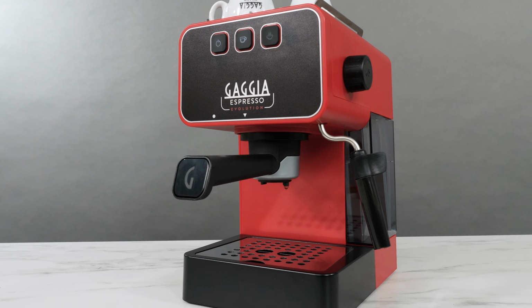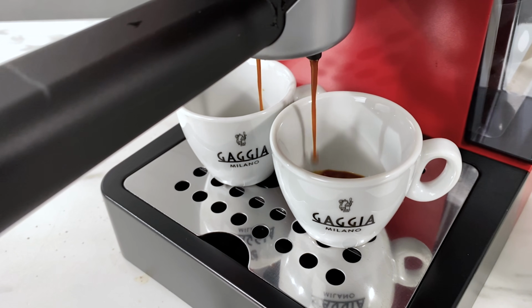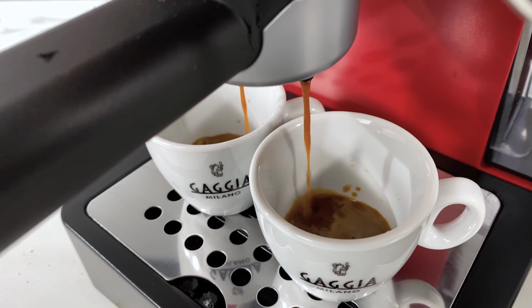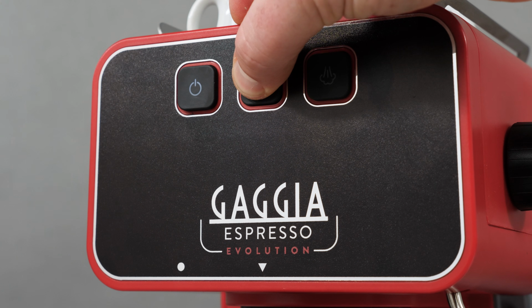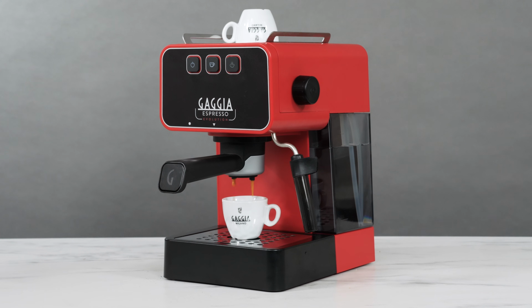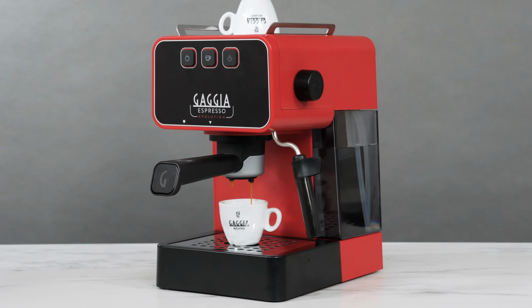Another key feature of the Gaggia Espresso Evolution is the programmable Memo Function. With this function, the brew button can be programmed to dispense water for a specific period of time. To set up the Memo Function, prepare a shot of espresso as usual. When activating the brew, press and hold the brew button and release it once the desired amount of espresso is brewed. The 3 lights on the front of the machine will flash in sequence to show that the setting has been changed. Now that the Memo Function is set, normal brewing will automatically stop at that programmed time.